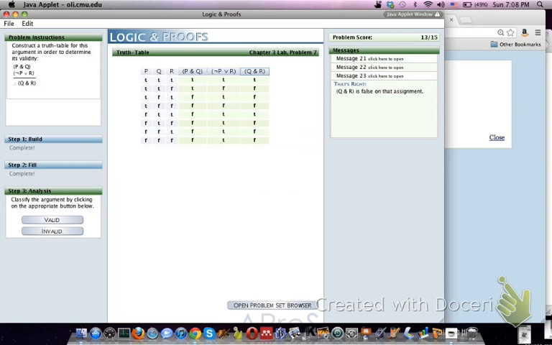And we're all done. Okay, so now that we've finished building the table, we have to say whether it's valid or invalid. So we look at all the rows where the conclusion is false. So here we have true false, false true. Okay, that's a false false. So it's invalid.